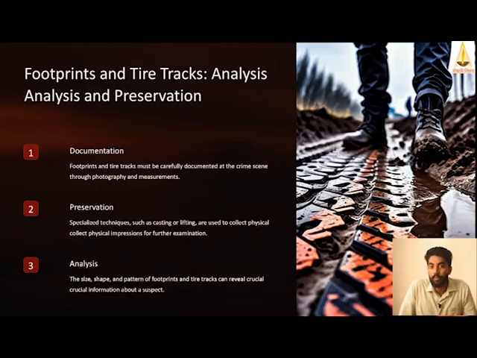Whenever an outdoor crime scene is involved, there is a chance of finding tire tracks if a vehicle is present at the crime scene, or a footprint, which can be either a shoe print or a bare footprint. That is also counted as physical evidence because it can give various clues regarding the crime that took place. The entry point or the exit point, and moreover the number of people present at the crime scene, can all be analyzed by examining the footprints. If we consider the tire marks, we can see what kind of vehicle was used to commit a particular crime, or whether multiple vehicles were present at the crime scene.